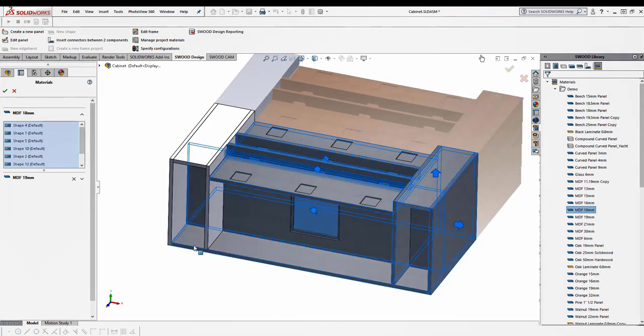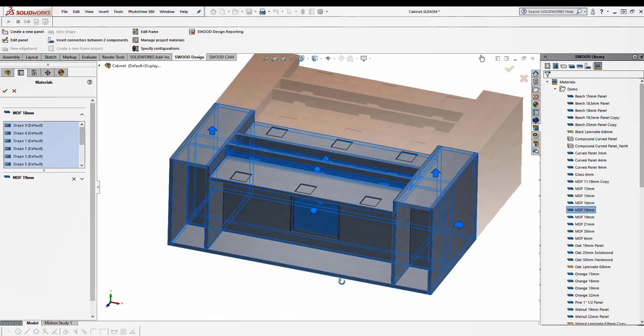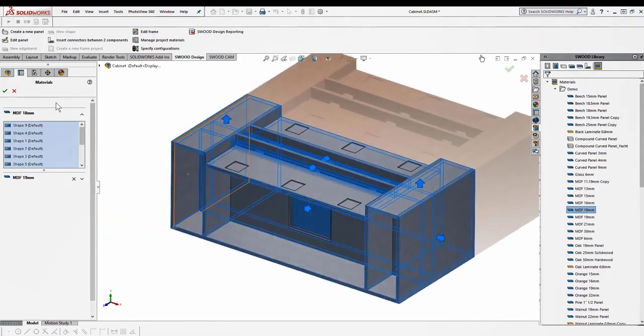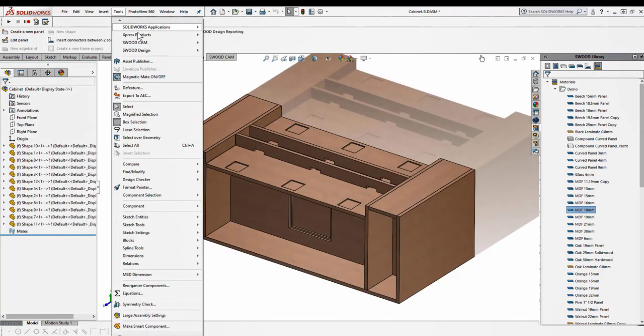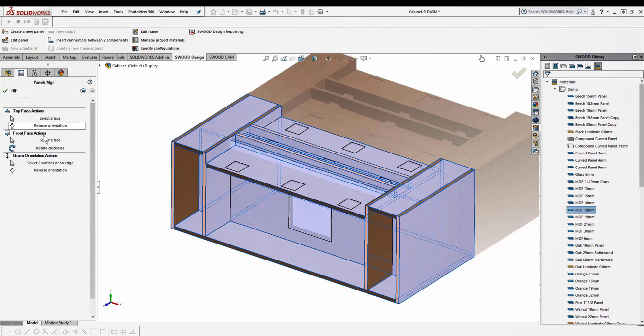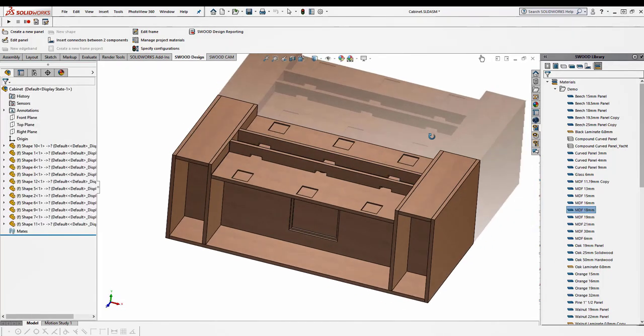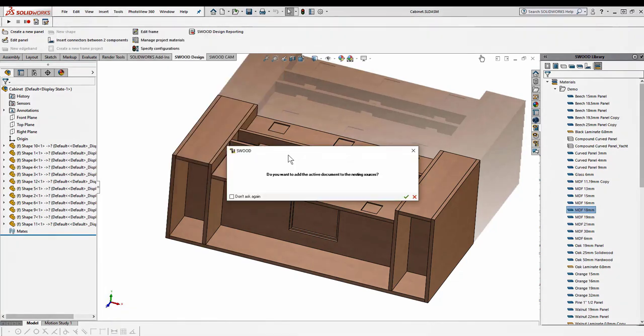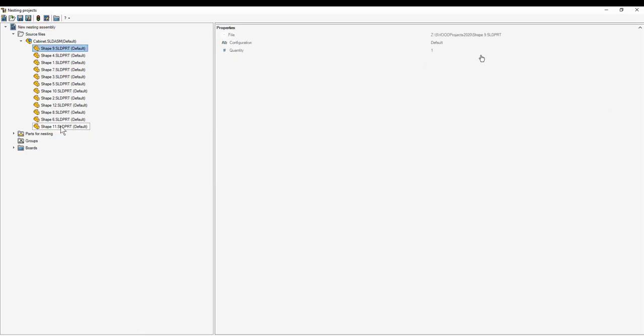Here you can see, I can automatically apply all the material to my parts. And here, of course, I can use a function named panel management. It will help me check all the orientation and the material of my assembly. If there is no mistake, I can directly do the nesting for my assembly.